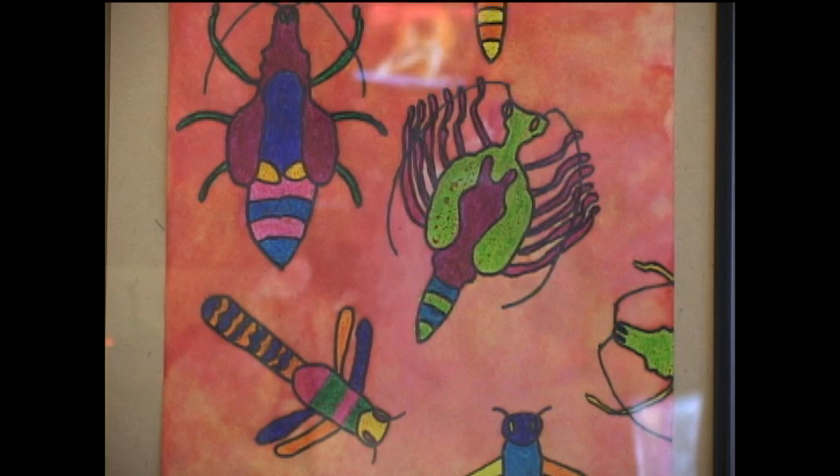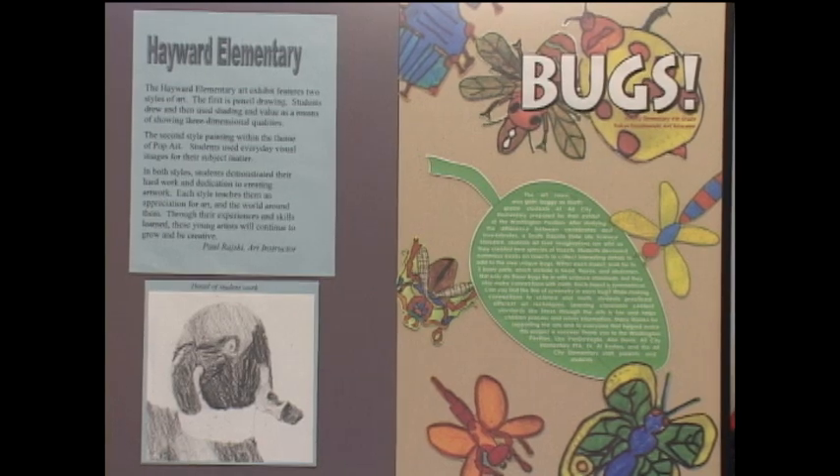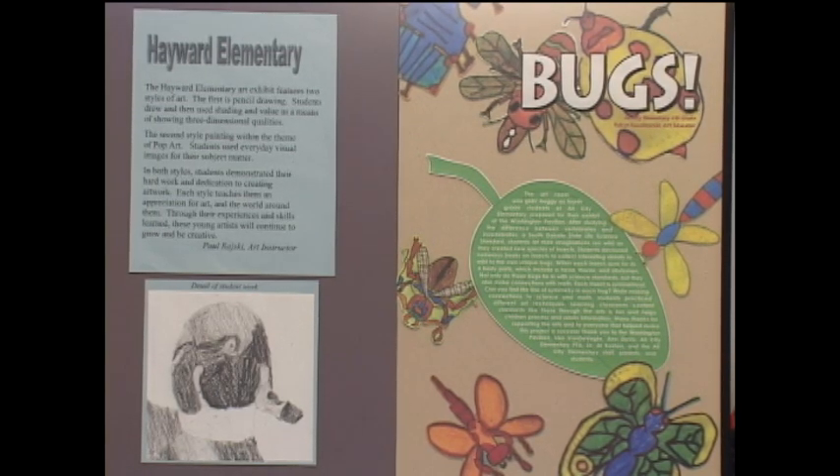I always want to make sure they're using their imagination. I don't want their piece to look like my piece — I want them to express their feelings about what they want to create. When I grade pieces, I really look for: Did they include the head, thorax, and abdomen? Did they make their bugs symmetrical? Could they make connections to science and math through the bugs? I don't typically look to see if it's good or not good. I look for those curricular connections because I feel that's more important than whether they can draw well.